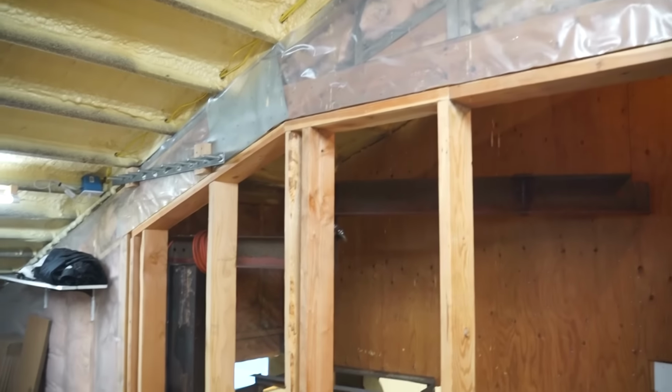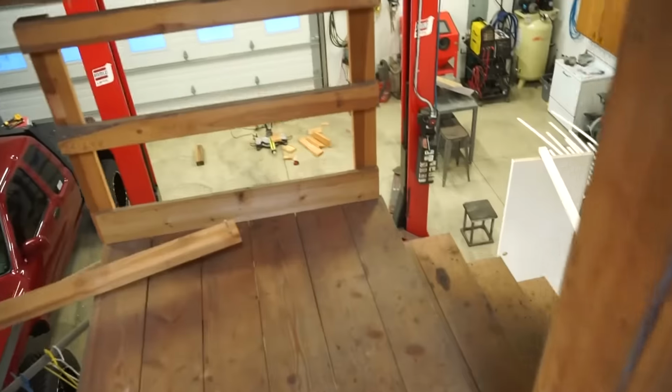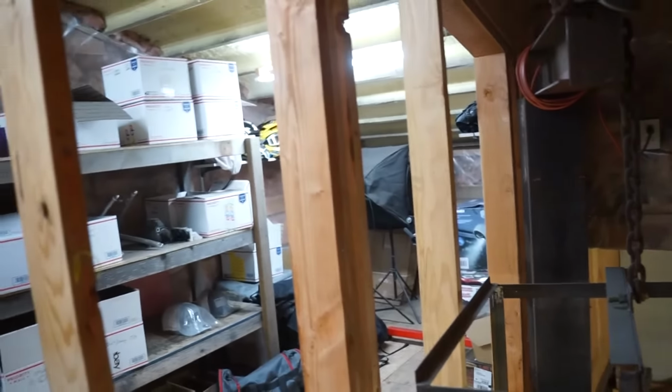All right, guys, got the wall in. It was a bit of a tight fit, a little bit of hammer treatment, and it slid in. Another thing, getting it up here was a major pain. I had to take the whole railing off because the wall was hitting against the ceiling right there. So I pulled the whole railing off, but either way, we are in. I do gotta run to town, grab a door, and some plywood for the outside, and we can finish it up.